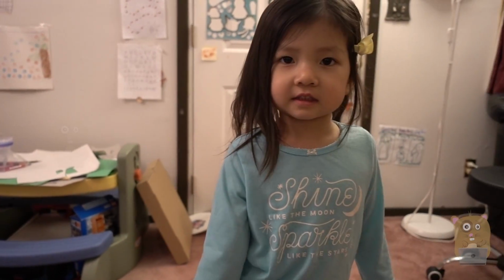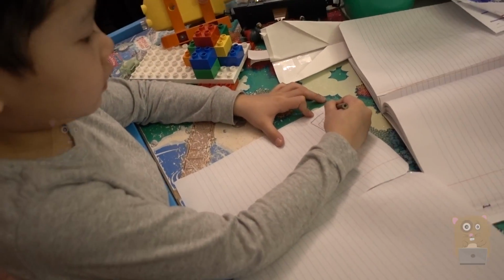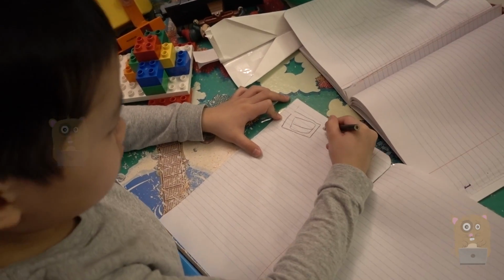你看看 Marcus 在做什么？ 不知道。Fold it. He's making an instruction booklet for making paper airplanes.